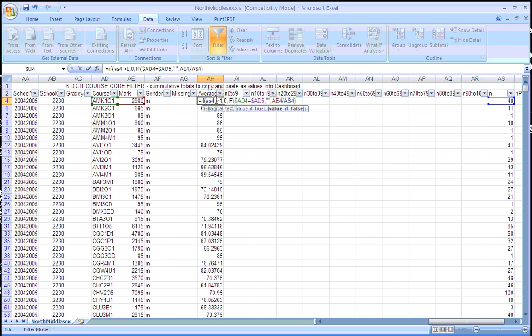Otherwise, we'll put another if in there and see if that takes it. Put it in bracket, and that should be good. And that's not working for me. What is that? Yeah, I put greater than in there, so it's got to be less than. So if AS4 is less than 1, then away we go. And so we'll copy.